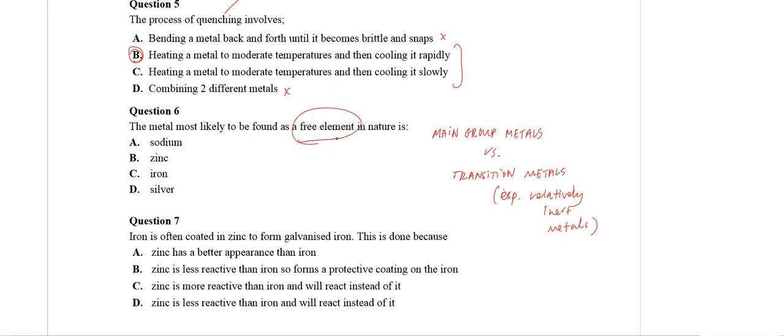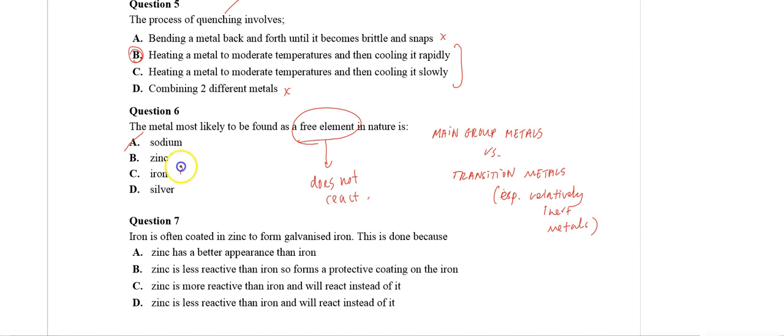So when we're talking about a free element, it's when we look in nature, we'll be able to see this element just by itself in its pure form, not as an oxide, not as a hydroxide, not as anything that meant that it reacted with something else. So it does not react here, hence inert. Now sodium is something that reacts really readily, so we can remove that.